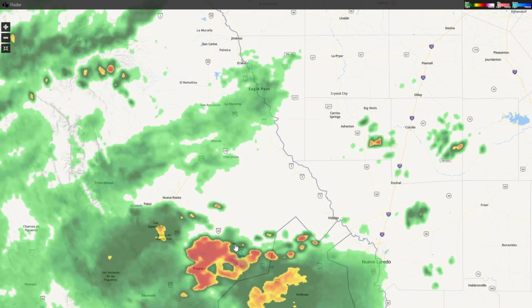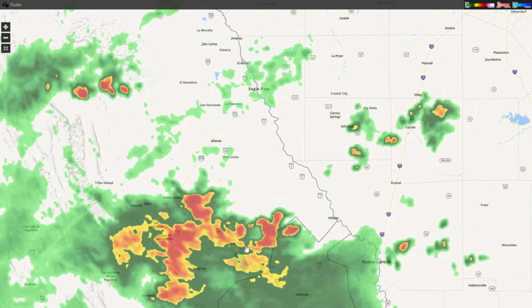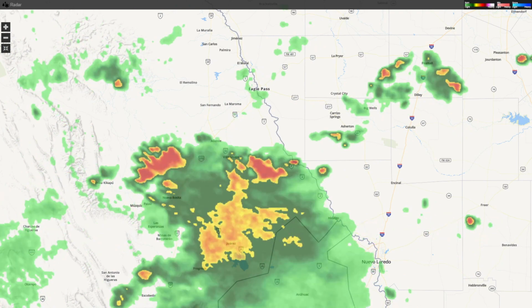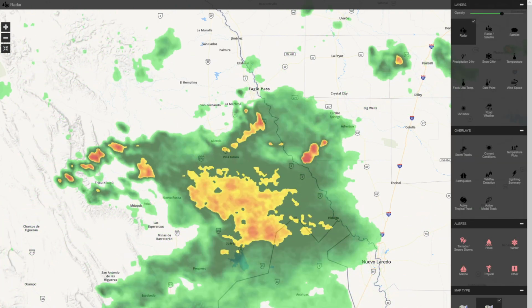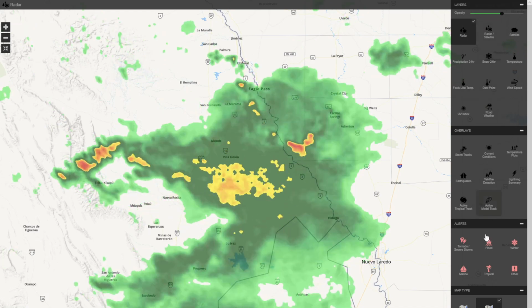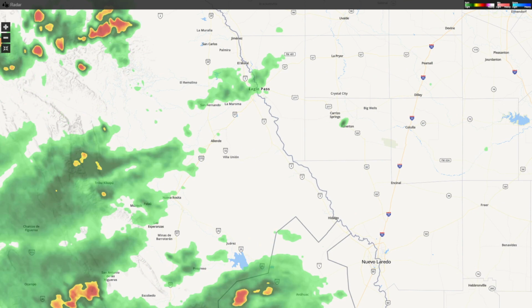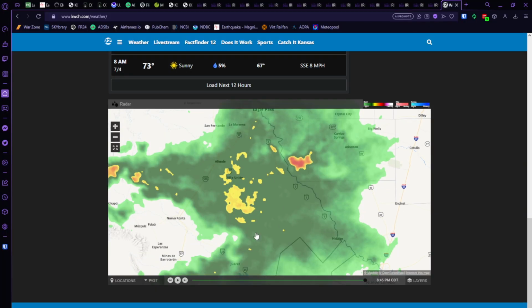There was one I was using in Georgia or someplace like that that they had more controls on it. This is what they allow you on here. It's not like running real radar software.